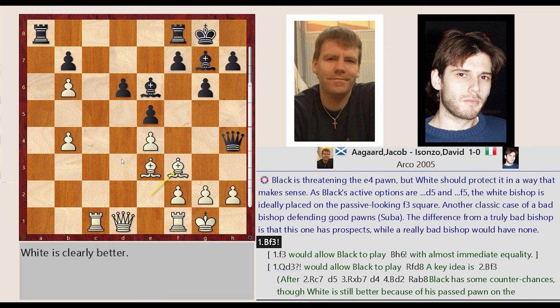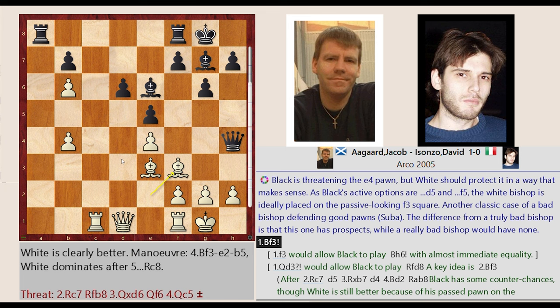Black is threatening the e4 pawn, but White should protect it in a way that makes sense. As Black's active options are d5 and f5, the White bishop is ideally placed on the passive-looking f3 square. Another classic case of a bad bishop defending good pawns. The difference from a truly bad bishop is that this one has prospects, while a really bad bishop would have none. Bishop e2-f3.